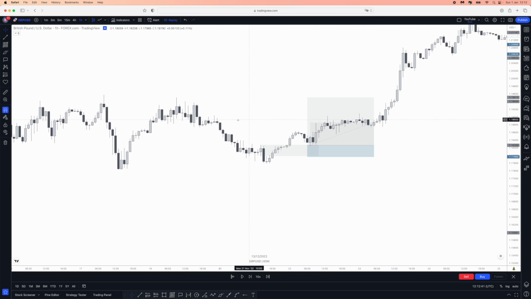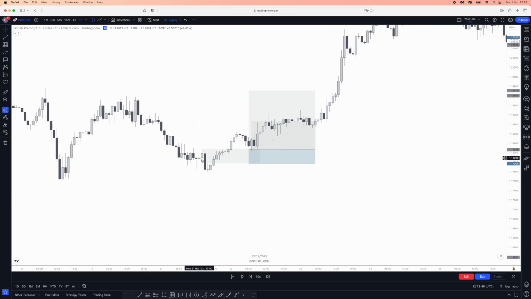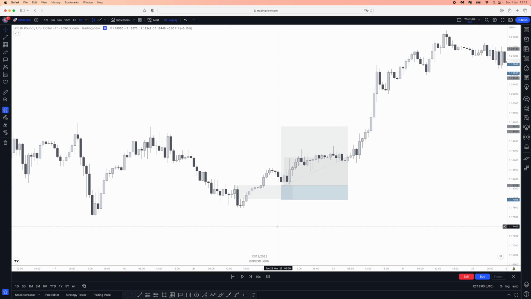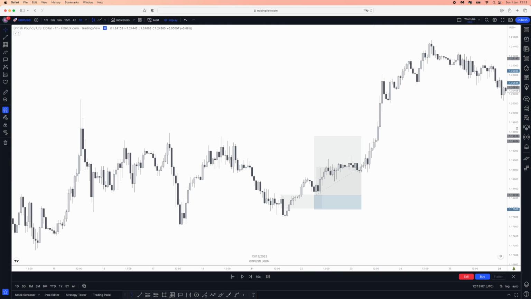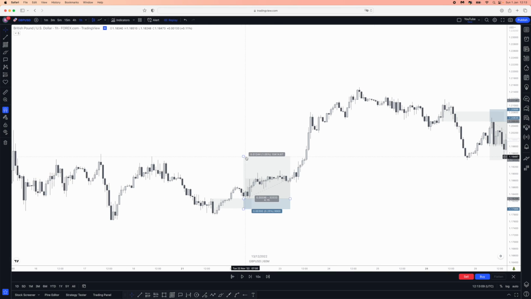So moving on to the next example right here. As you can see, we get a bearish engulfing. The candle clearly closes below. It fails to break any significant structure down here. And then what happens is we come down, totally reverse, and then come back into this zone here and then take off. Obviously, the nearest and most logical point to take a profit will be the most recent highs and lows.